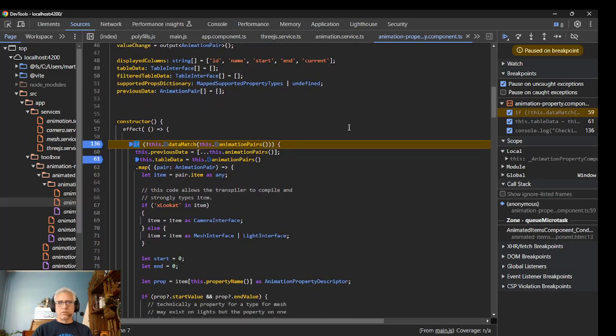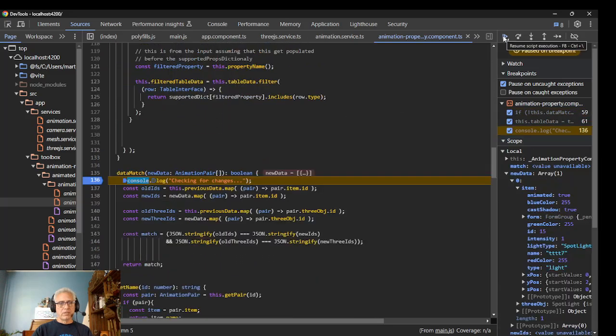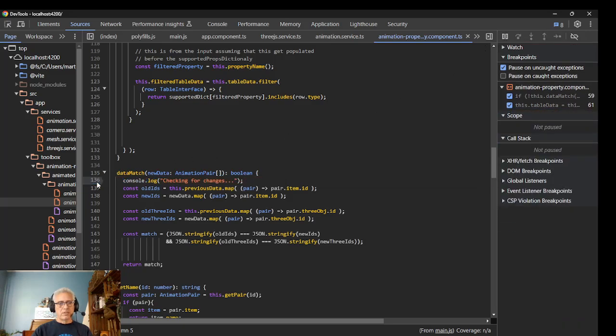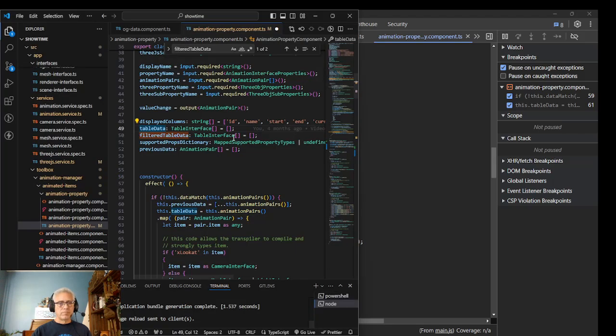So let me run that out. Let's go back, look at the code, and see where we set up previous data. Oh, okay, so this would in fact give it the same references.